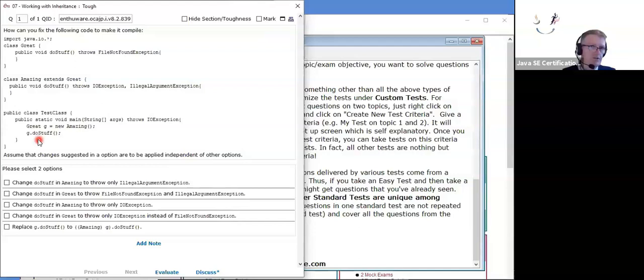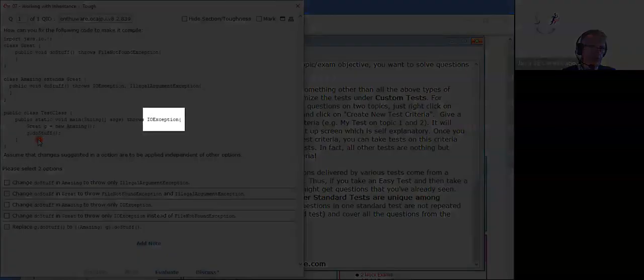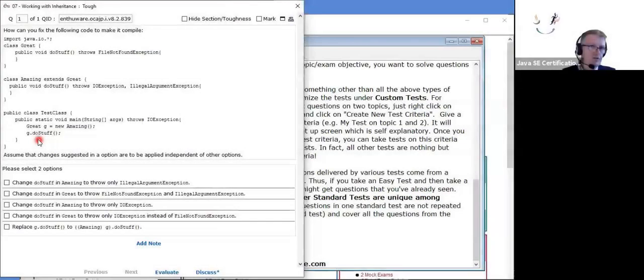We could have used a catch block around the code in main, but in this case the example declares that main throws an IOException, which is the parent of FileNotFoundException, thrown by doStuff in Great, which is what the compiler is looking at. So this is a tough question, but it really tells the difference as to whether you know your exceptions when you're overriding or not.